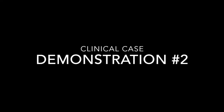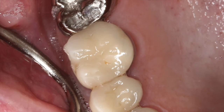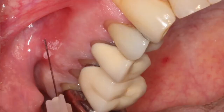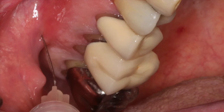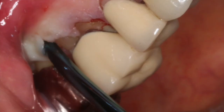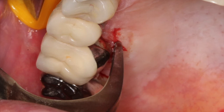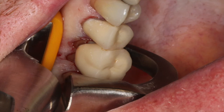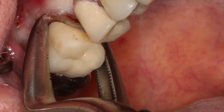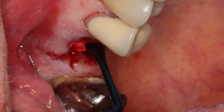Let's look at a second case. We have a non-restorable maxillary molar tooth that we are atraumatically going to remove, as I showed you earlier. This tooth is symptomatic, so we're going to anesthetize the area. Here we're using the Nutra system. I'm using my Golden Dent separators to separate the facial plate of bone from the root of the tooth, then using my Golden Dent physics forcep to atraumatically remove the tooth without damaging the facial plate of bone. We're placing tension on the palatal aspect of the root, placing the bumper as high up the vestibule. The tooth is luxated and removed with a tooth delivery instrument very atraumatically, and we're going to curette those three sockets extensively using our very sharp Golden Dent curette.